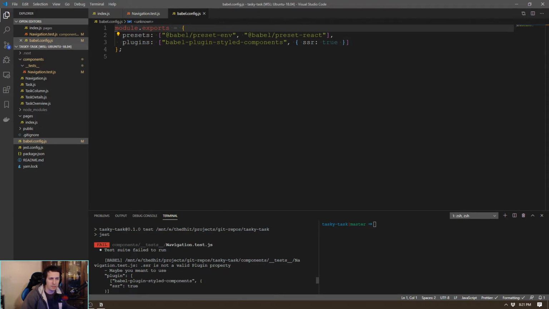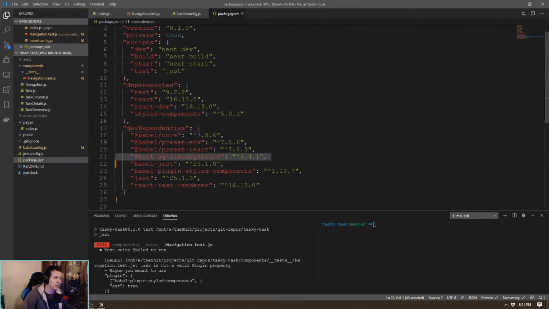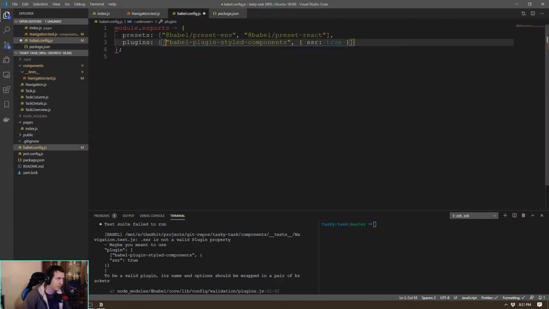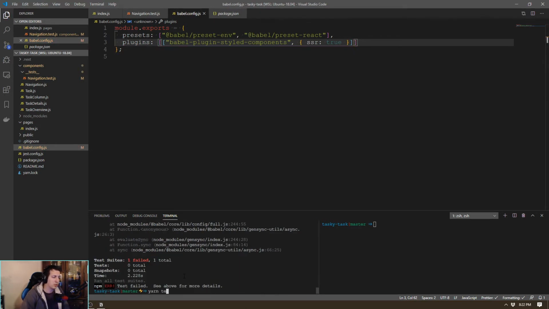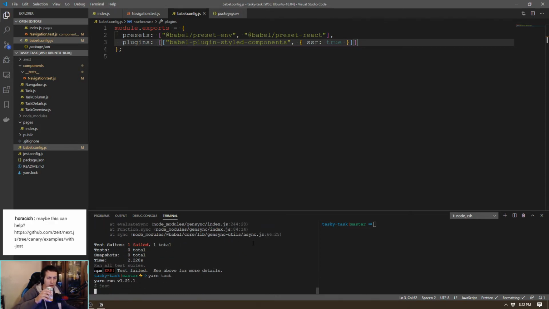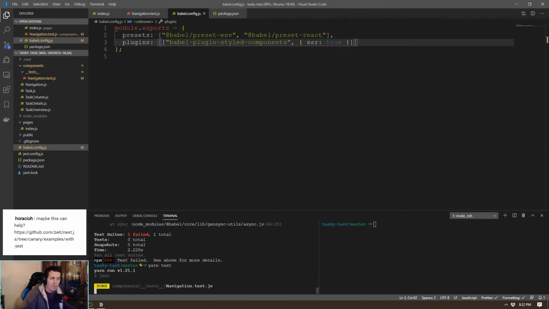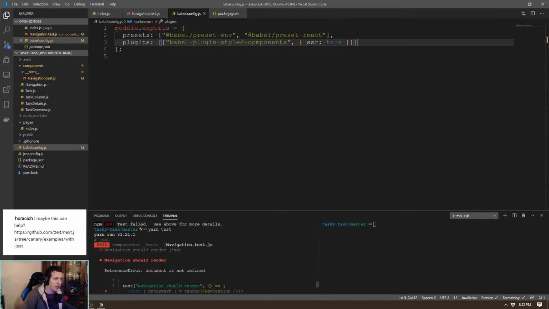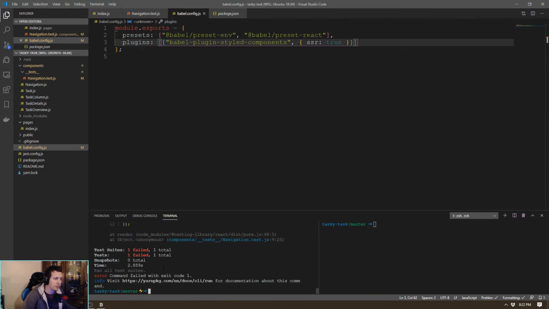Okay, so I'm using Jest and yes, I'm using testing library. So I have testing library React, but the problem is that Babel is not liking anything that I'm doing. Okay, so that actually needs to be in a nested array in the plugins. Okay, so that needs to be nested. So if I do that and then try it again, yarn test, because is that big enough, by the way? Okay, all right, so I think this is good. Okay, cool. Yeah, let's try that here.